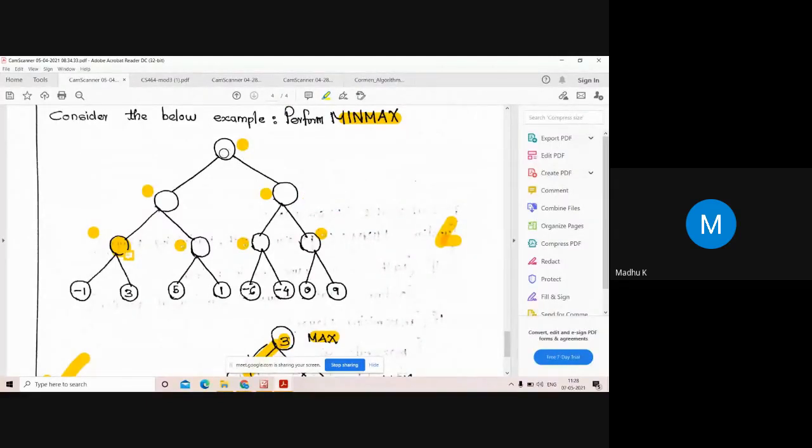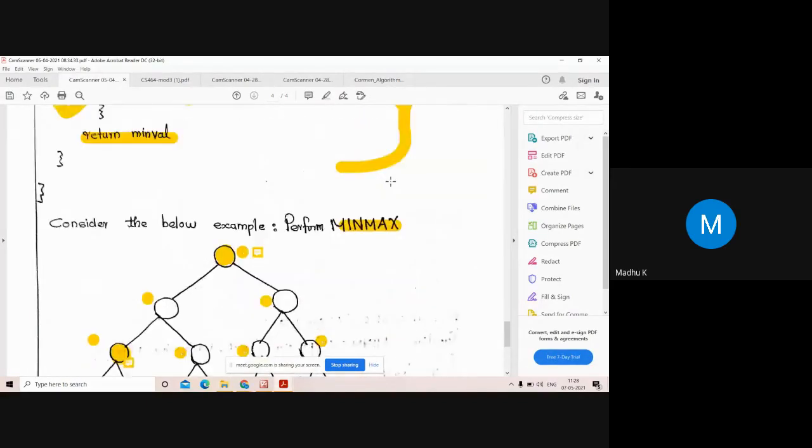First, we will start from the root. This is the root, and this is which type of node? It is a max node. So if it is a max player, then what will the algorithm do?